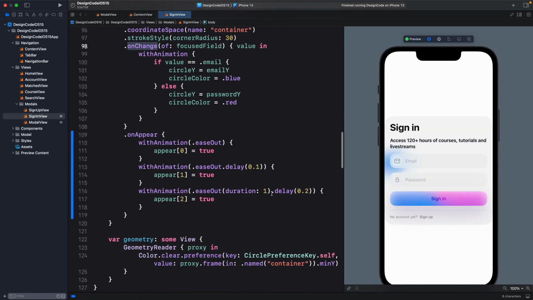So this looks pretty good. We can definitely remove the duration, and to play a little bit, we can change from easeOut to spring. The same for the other two. And also we can add some additional delay for the inner elements versus the modal view. So 0.1, 0.2, and 0.3. Now we can test from the sign-in view.